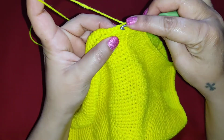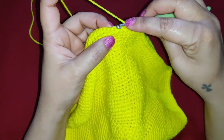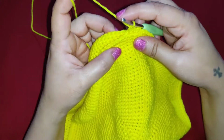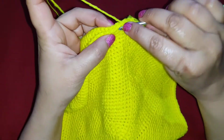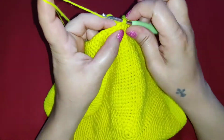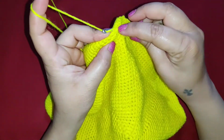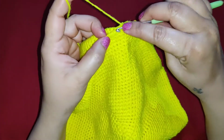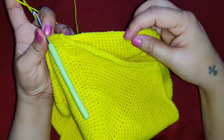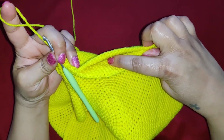And then you need to go into each stitch and work 1 single crochet, joining both the circles together. You can use a slip stitch as well, but I like joining them with a single crochet. So keep doing this till you attach both the circles right up till here, and you need to leave a little space to fill in the cotton.